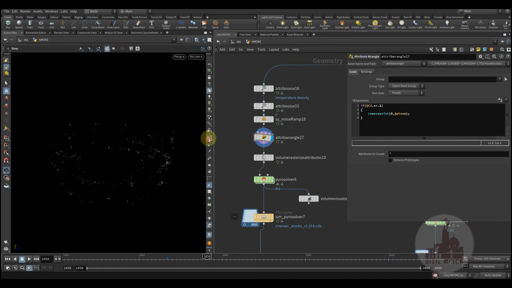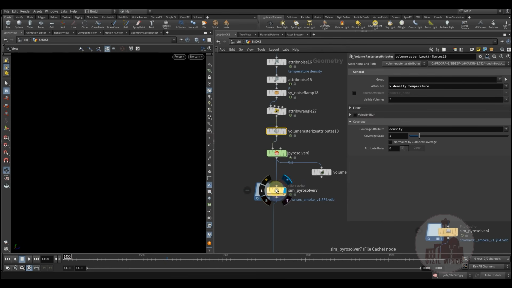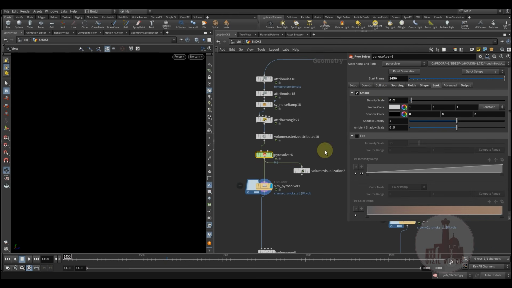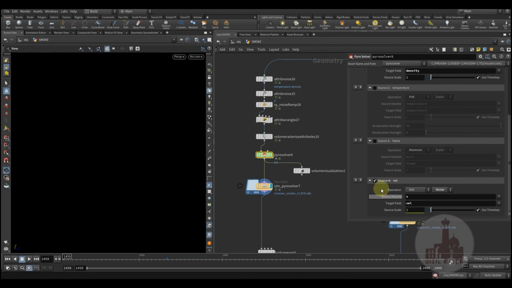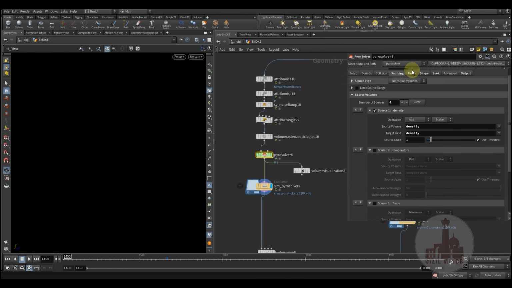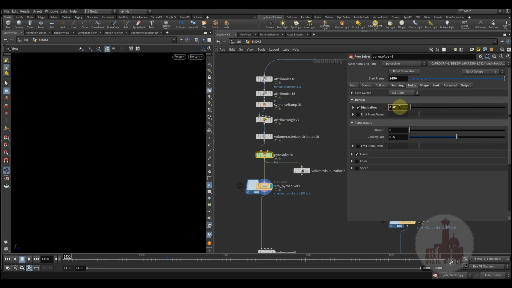Okay, now we have it in restoring points, and here I think we have nothing changed. Only these density and velocity channels are used in here. Fields, we are keeping our dissipation by lowering the values.